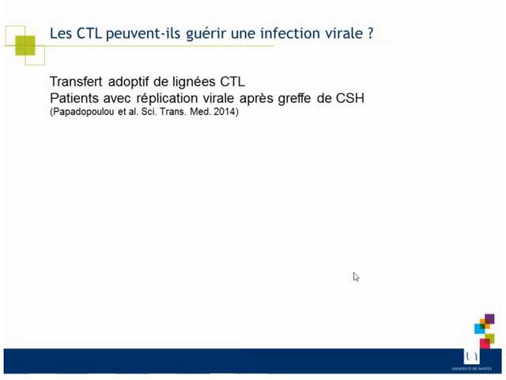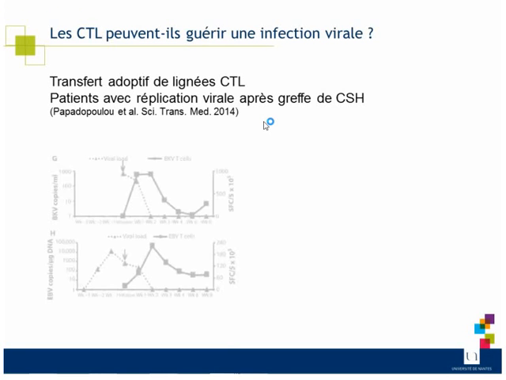So can we use CTL in the clinic? So in fact, yes. There have been some studies on adoptive transfer of CTL lines into patients who have had a hematopoietic stem cell graft. During the phase where these people get the graft and before they reconstitute their bone marrow, they're very, very susceptible to virus infections. Things like Epstein-Barr virus, adenovirus, BK virus. They're normally kept in check by an active immune system. So this is a clinical trial published last year on using CTL to treat patients who have got these viral infections after hematopoietic stem cell graft.